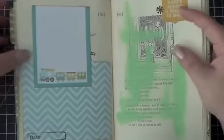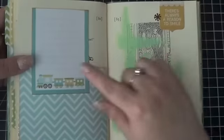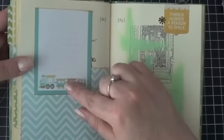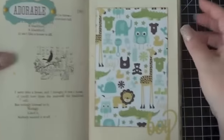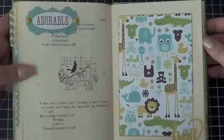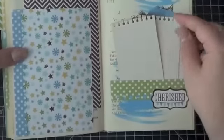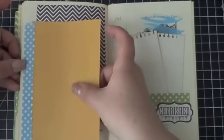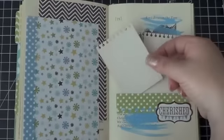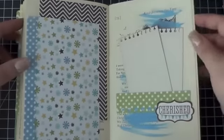And then this one says there's always a reason to smile. So I thought a picture of the first smile and maybe a little bit on what made the baby smile, that kind of thing. This is another general one where they can pick something of their own to put here. And this one is two, another little spot for pictures. And then these both come out so they could journal a little story, write something down.